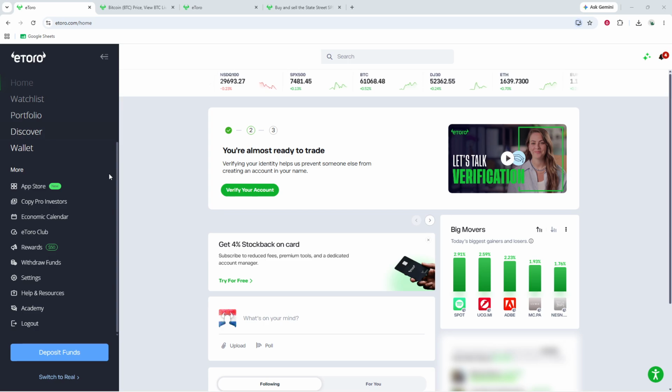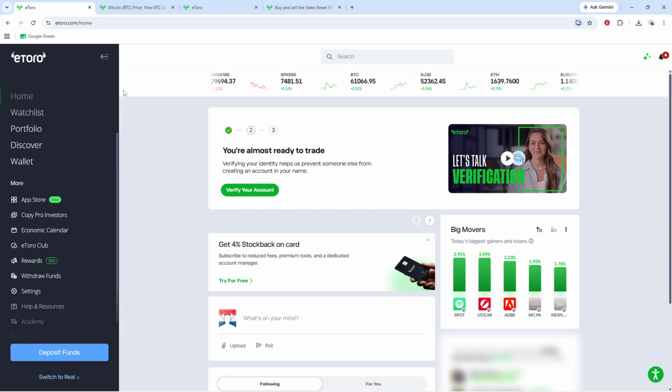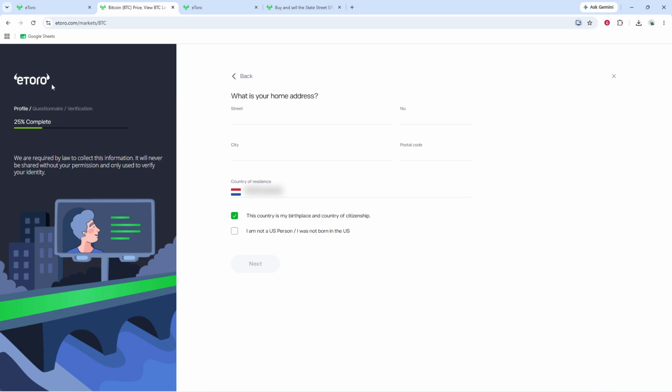dashboard. Next, complete your account verification if you haven't already done that. This step is important because eToro typically requires verified accounts before enabling access to more advanced features like CFD trading. Verification may involve confirming your identity and other account details, so it's a good idea to make sure this is fully completed before expecting CFD options to appear.